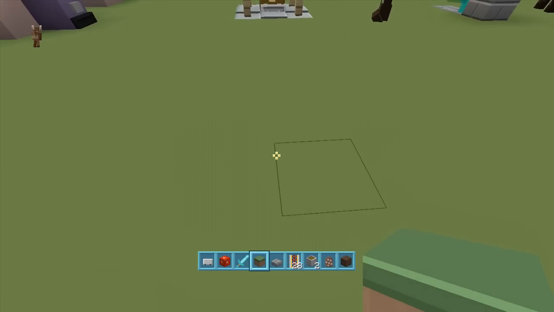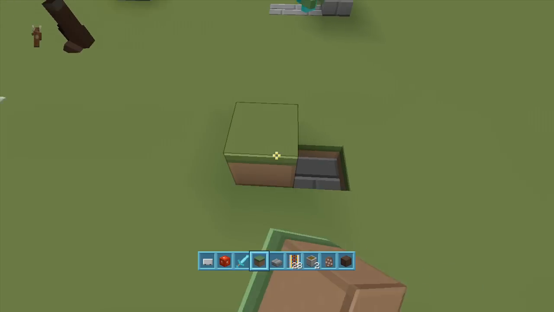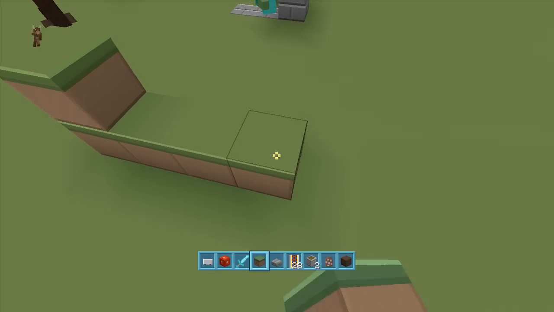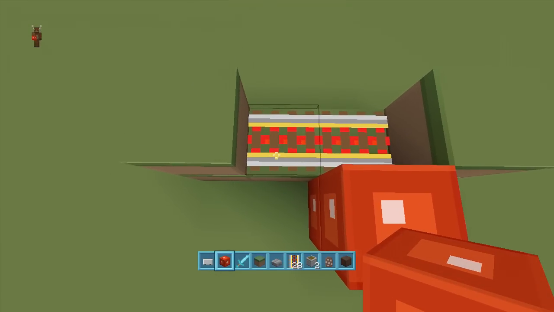If you want to call them slabs, that's fine. I don't know why I like calling them half slabs, but we're just gonna delete a block down, put a slab inside the block, do the same thing like we did with everything else. It's just the same thing over and over, guys. Just put 2 powered rails like that, and we're gonna put some power to those powered rails.